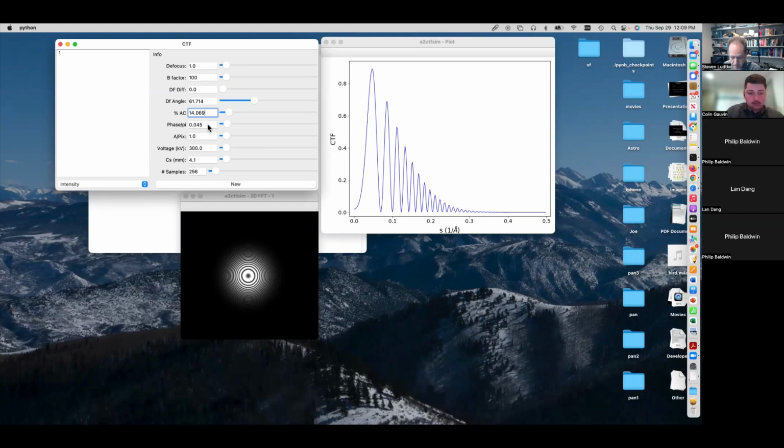So that's one thing that can happen. The other thing that could happen is that an electron gets absorbed, or basically doesn't get through. It impacts something and then gets scattered off in some funny direction, and it never makes its way to the detector. So normally when we're talking about cryo-EM imaging, we're talking about imaging that happens due to the elastically scattered electrons. So the electron interacts with another electron, and it comes out the other end with the same amount of energy. It's just delayed in time a little bit.